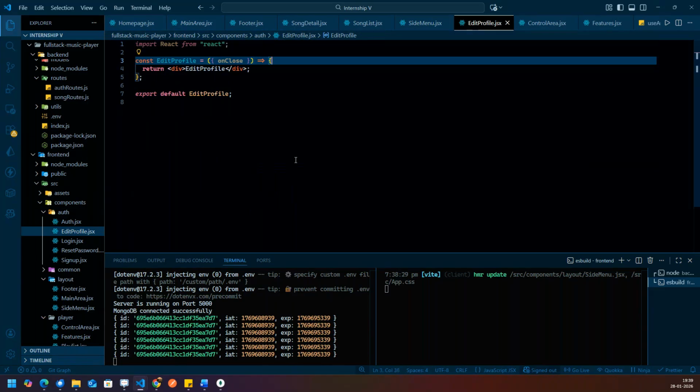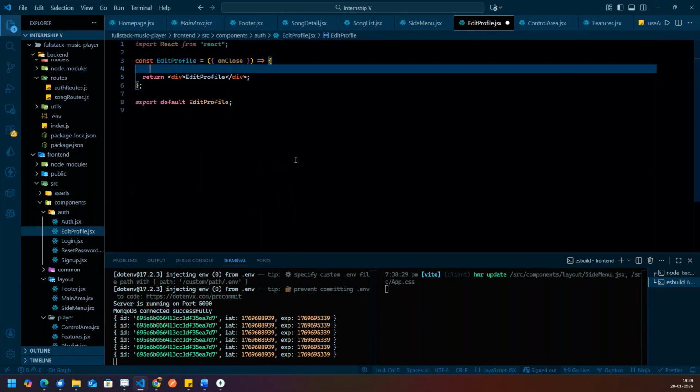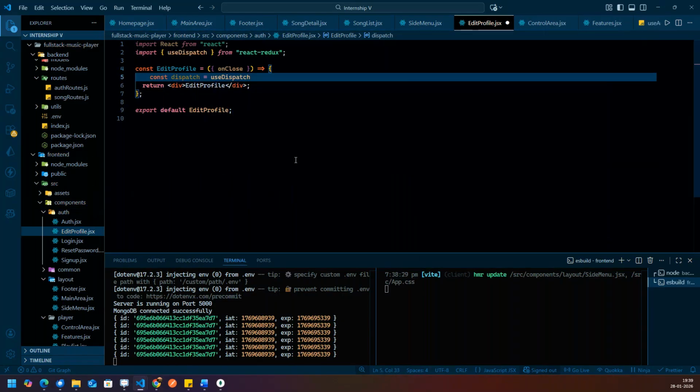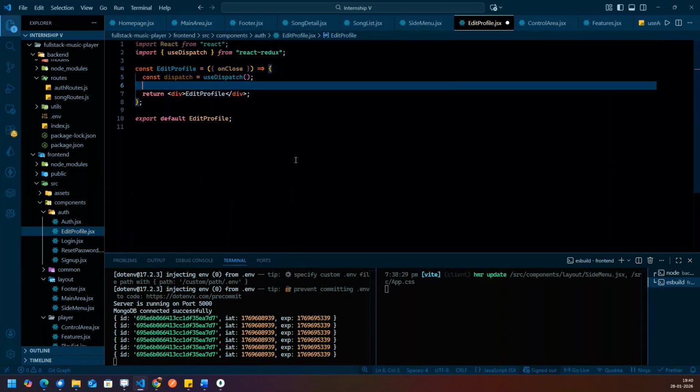Then we have to make a dispatch. So const dispatch is equal to useDispatch. We have to use dispatch in order to update our profile. Now we need the user data, the authentication part.